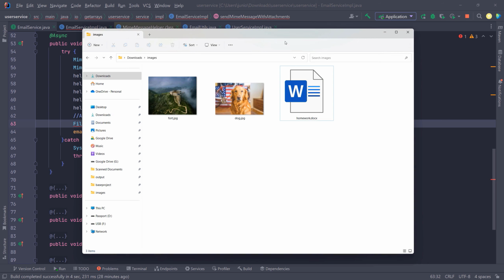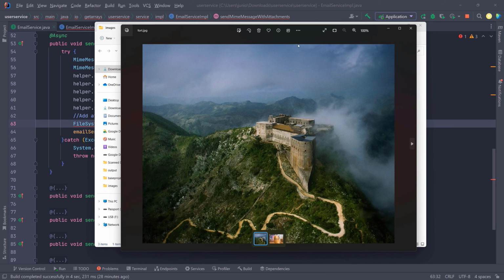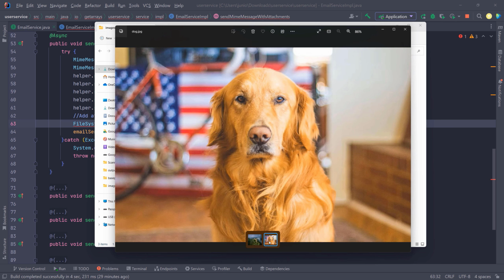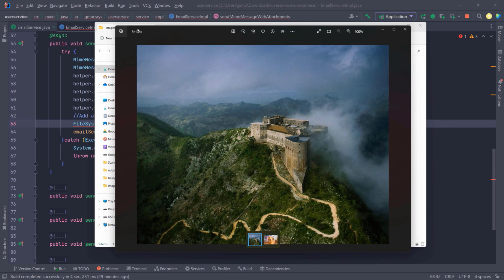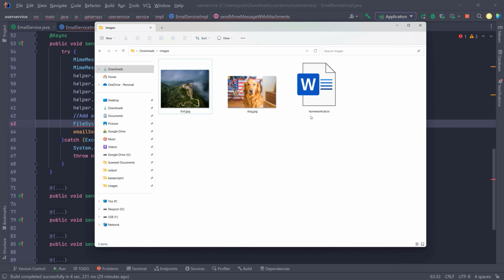So I'm gonna open the pictures that I'm gonna be using. You can see I'm inside of my downloads, and I have a new folder called images, and then I have this first image. This is an image of a fort that is in my hometown and the country where I was born, and this fort is on top of a mountain. As you can see here, it's a beautiful fort. And the second picture that I have is a dog. So look at this beautiful fella. So this is the dog. So the first picture is the fort and also the dog. So these two pictures. And then also I have a document. You can see this homework that I have here. I just grabbed some homework that I had sitting on my computer, and then I put it in this folder. So we're going to be attaching these 3 files in the email as attachments.